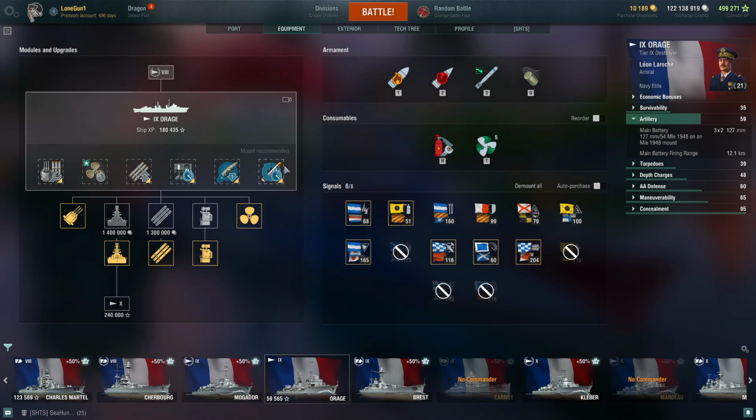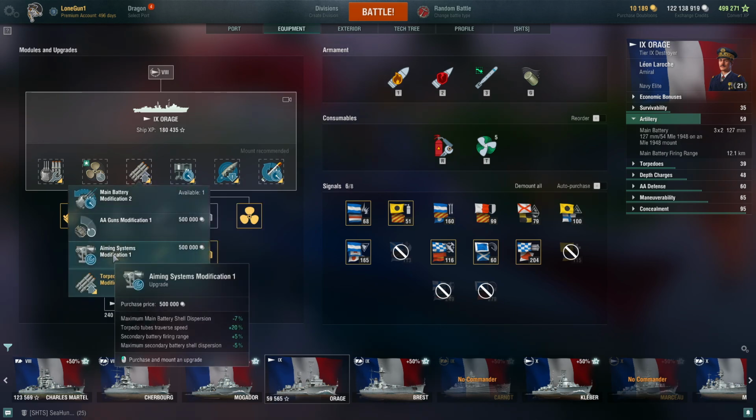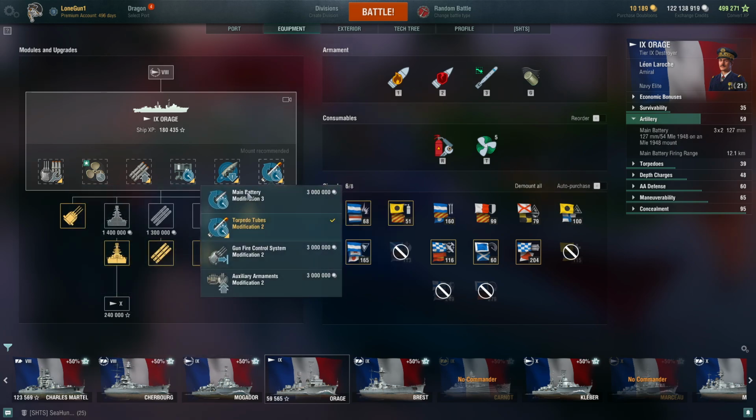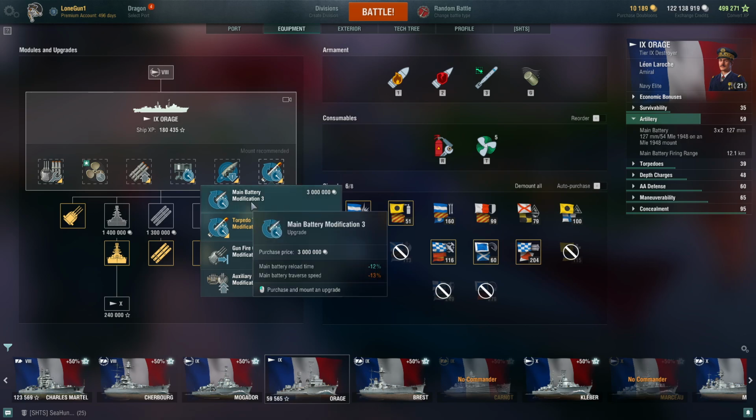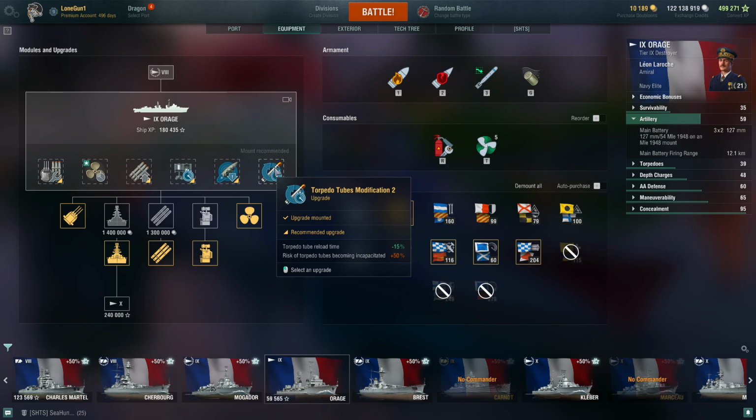Now, some preferences to be made here. You could lose this if you wanted to build for guns and go for aiming system modification 1, because she has the same guns as the Marceau, although I would say that the shell arcs are a bit more manageable than the Marceau's. The Marceau can be a little bit of a handful. These are actually quite relaxed shell arcs, and so you could go for aiming system modification 1, and I guess you could then increase the main battery reload time by 12% and go with main battery modification 3. However, I've gone full torpedo build here.